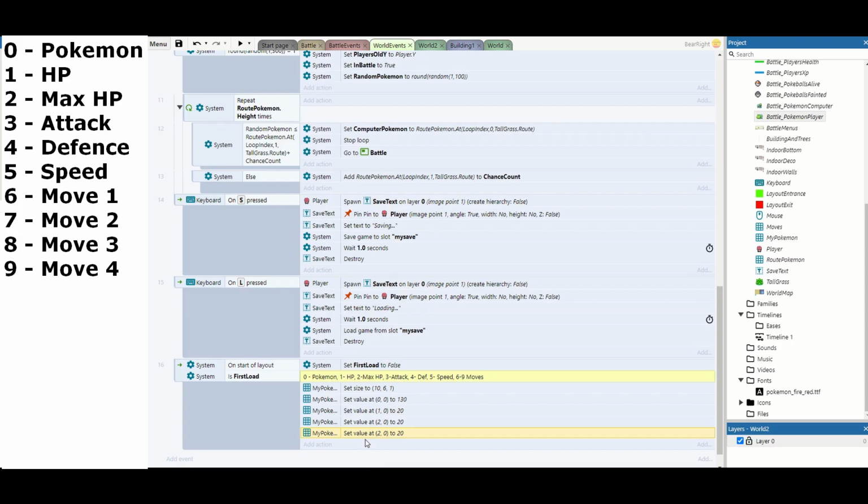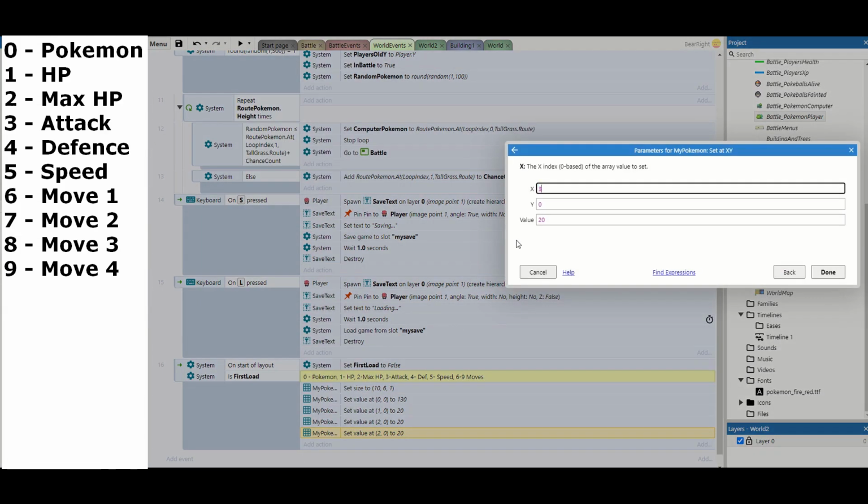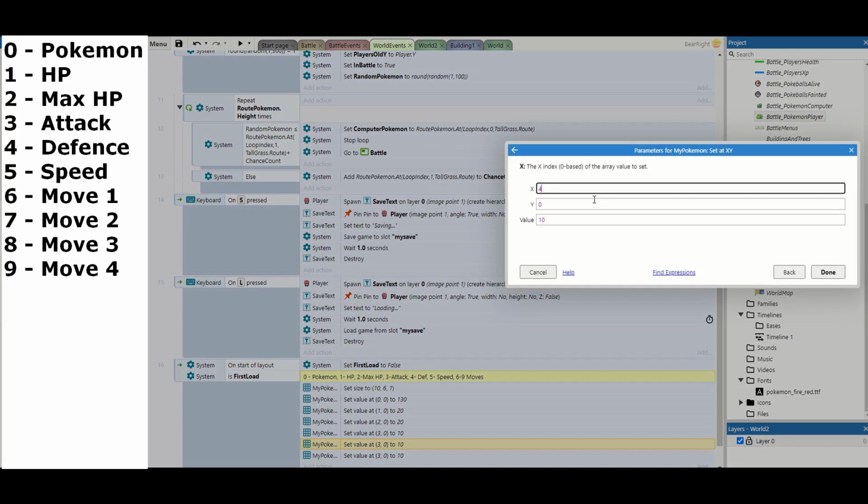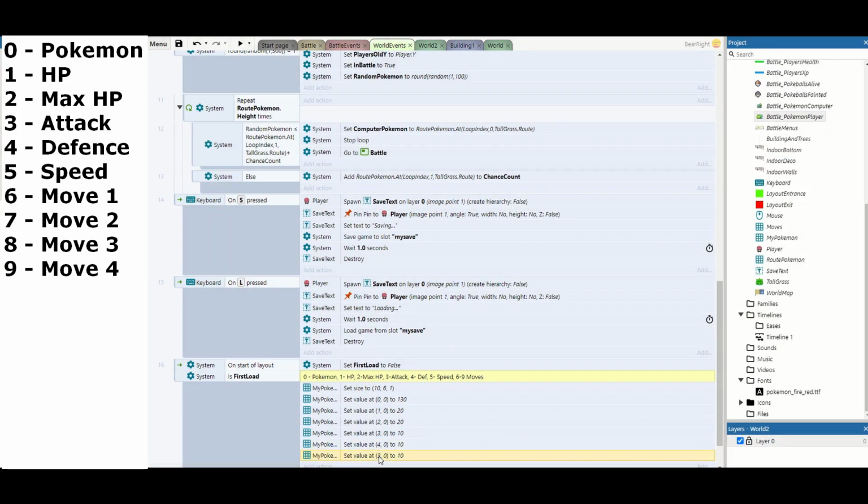Copy and paste again. We're then going to change this to number 3. Number 3 is going to be our attack stat. For this, I'm just going to keep it 10 for now. We'll look at attack and defense properly next week because we first need to implement the enemy's stats. Because if they haven't got stats, we can't use attack and defense against each other. We need both those stats in place. So that'll be next video job. I'm going to set this to 10. I'm then going to copy and paste this 2 more times because I'm going to do the same for number 4 and number 5, being our defense and speed, because we're not worrying about them at the moment.